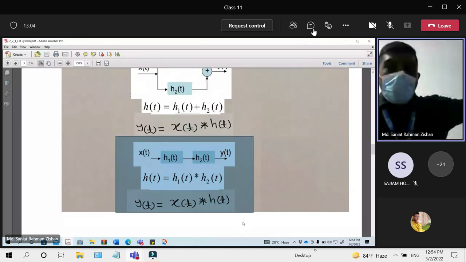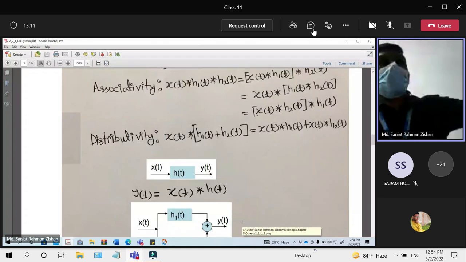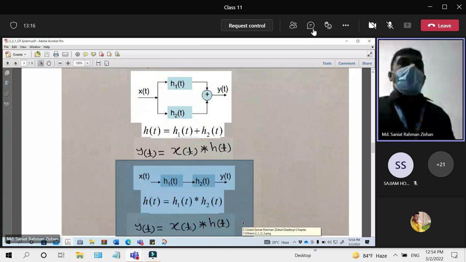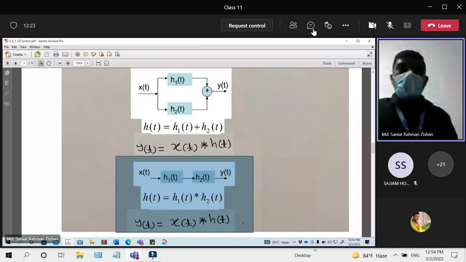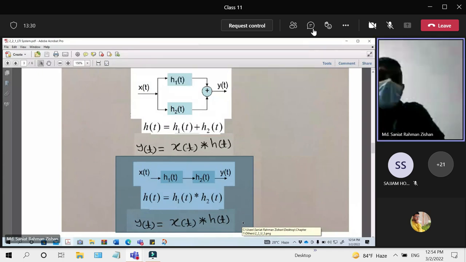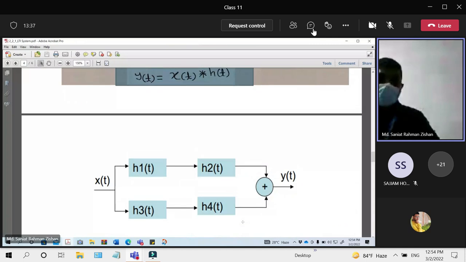If you go back to the first diagram, you can see x(t), h(t) and y(t), where y(t) equals x(t) convolution h(t). What is happening now? In place of h(t), there are two systems, one is H1(t), the other is H2(t). So what is the combined response? There should be H1(t) convolution H2(t). Again, if you know h(t), then you can calculate y(t) by applying the same formula. Let's try to determine h(t) for this one.